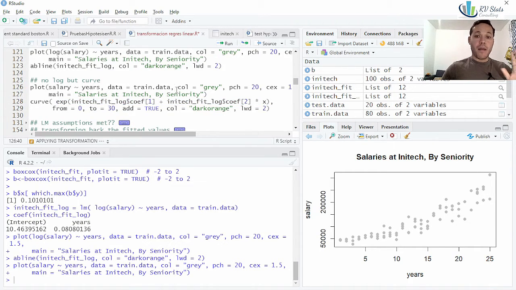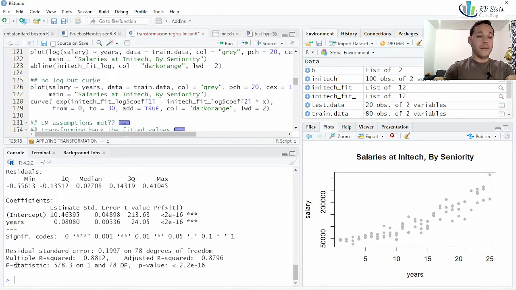Remember that the logarithm of y, of the salary, is equal to my formula, as I'm going to write it here. As you can see, I'm going to print the summary again, the summary of the fit log model. You see these values here, and you can use coef as I already did.